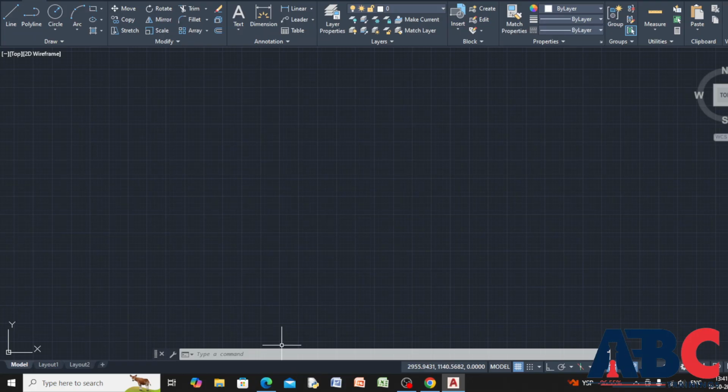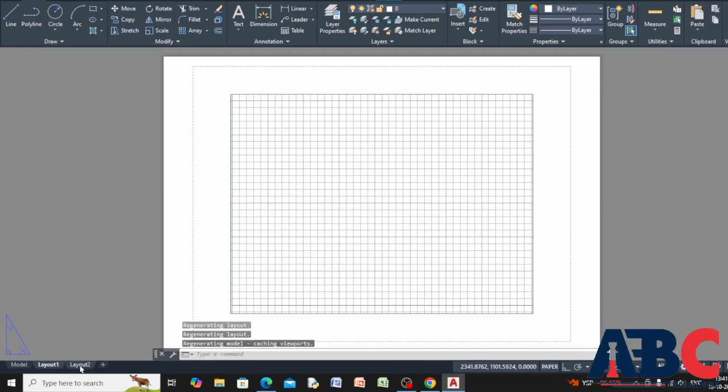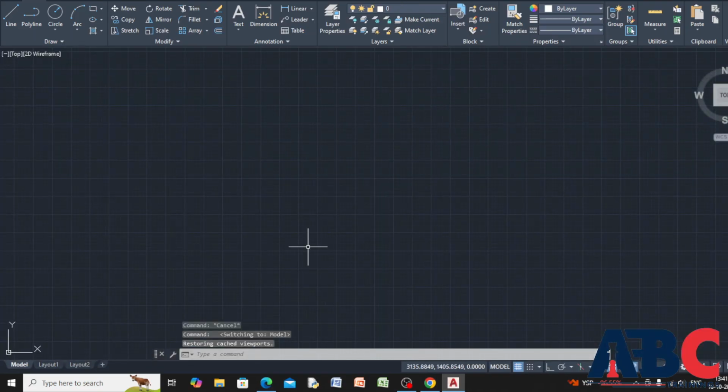The command line shows the commands which you used recently while drafting, and here are some layouts for your drafting general user interface. In model you can see these grids. You can turn these grids on and off, and you can snap. Then ortho, all the tools we are going to use in AutoCAD.